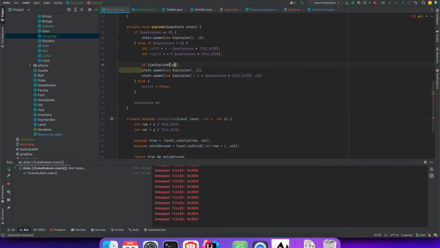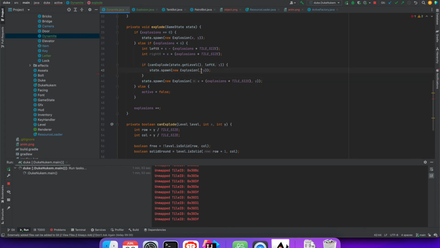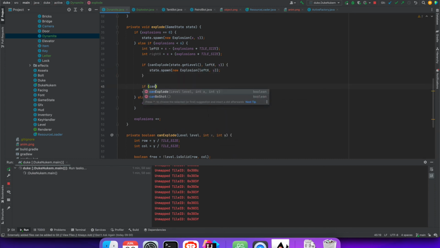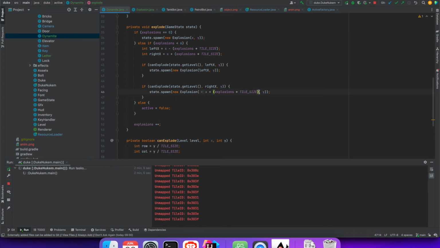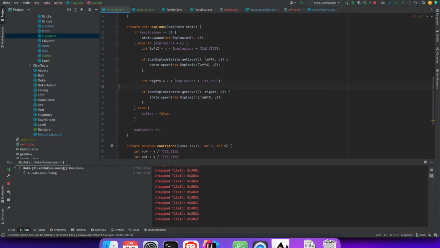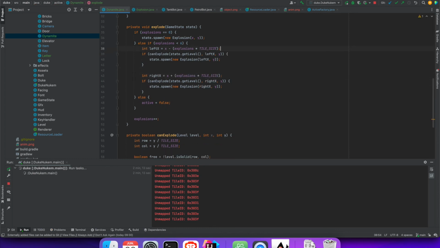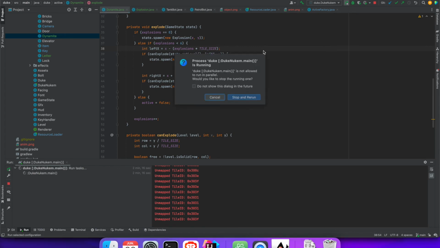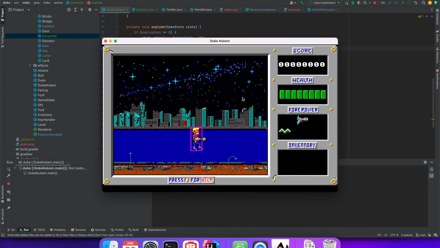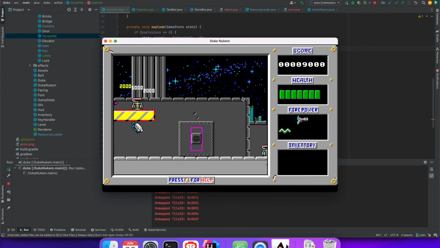If canExplode, state level, leftX, y, then spawn an explosion on the left, and if we can explode, state get level, rightX, y, and then spawn an explosion on the right. Okay, let's see if we have some reasonable behavior here.